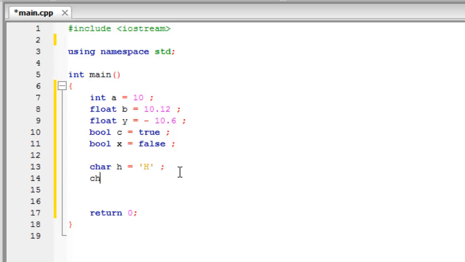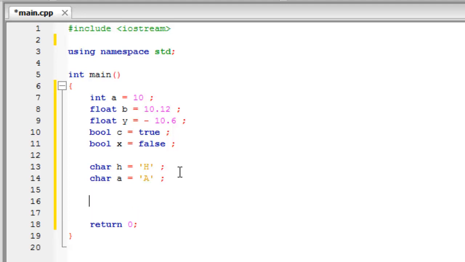I can name another character, like a equals A. And you also have to end it with a semicolon, because if I do not, we will be having some problems. We are going to see what problems in the next tutorials.